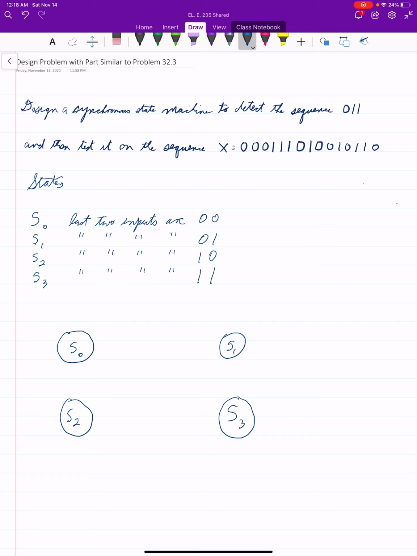So suppose that you are in S0 and you get an input of 0. Where do you go? Well, you stay right in S0, because it will still be the case then that the last two inputs are 0, and that will mean that the previous two inputs and the present input are the sequence 0, 0, 0, and that's not your desired sequence, so you're going to output 0 as well. So if you input 0, you go back to the same state and output 0. On the other hand, if you get a 1, then that means that the last two inputs have been 0, 1, so that means you want to go to S1.